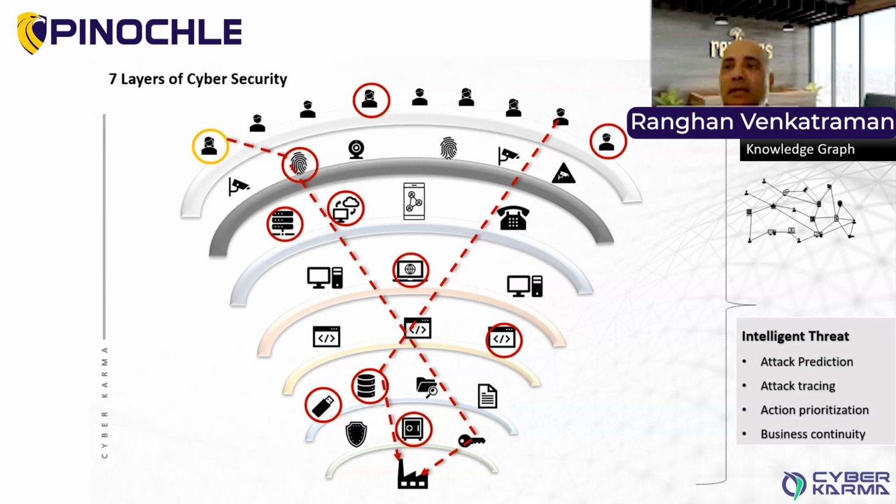One of the areas related to this, for example, is across the layers of security. See, today, if you really look at how cybersecurity is designed, it is optimized for a particular layer. You have solutions or products that optimize a layer, for example, the human layer, the network layer, or the perimeter layer. But there aren't very many solutions today that take a more holistic approach across layers, because an advanced persistent threat typically does not happen within one layer of security. It traverses through many layers of security.